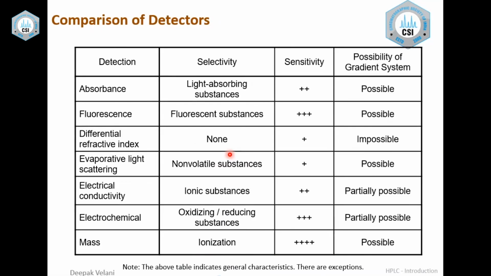So now this is a comparison of detectors. In this we have UV-VIS and PDA detectors, which have a sensitivity of +2, but fluorescence has better sensitivity. Refractive index has a very low sensitivity, and in the same way the evaporative light scattering detector, what we call ELSD, has less sensitivity. Electrical conductivity has a better sensitivity, or equivalent to the visible detectors. Electrochemical has a better sensitivity, but the mass spectrometer rules the scenario. So it is a very good and useful tool in ARD.